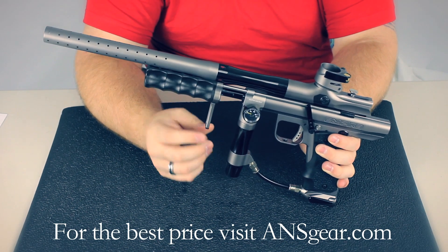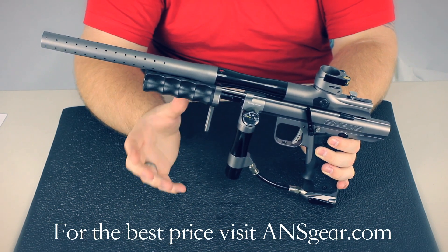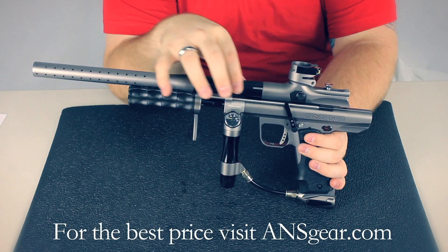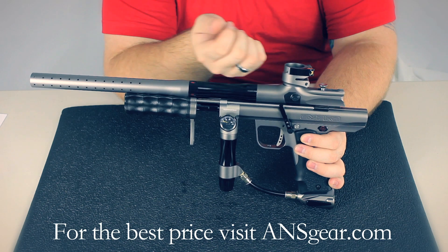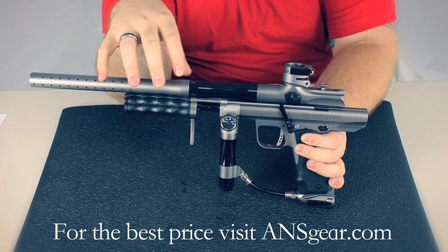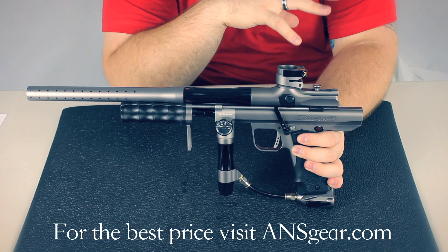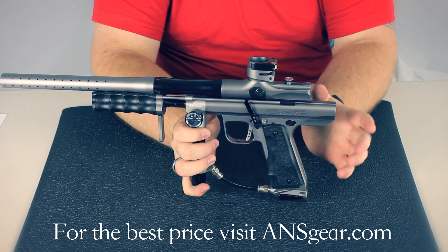Underneath the pump here, you can see what they commonly refer to as the Hitman mod. It is removable, so it's your choice whether you want to keep it on there or take it off. It's got two different sides to the pump arm, both stainless steel. It's going to prevent any kind of twisting that gives you binding on the pump, so it'll be very smooth and keep everything even. It's got the Delrin bolt that's quick release — simply pull out the top pin and you can pull the bolt out very quickly. Super easy to maintain and clean out if you break a ball.